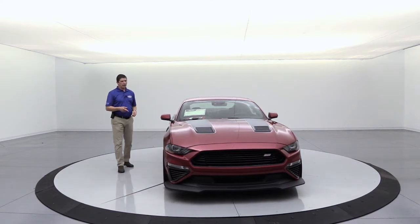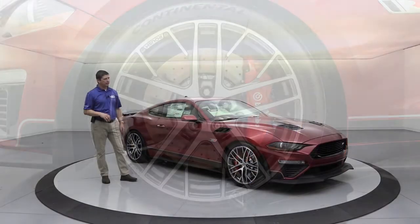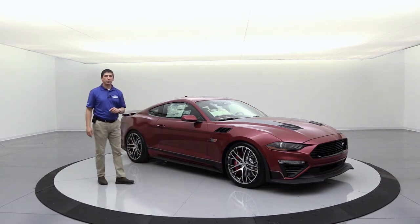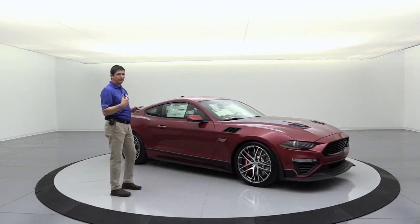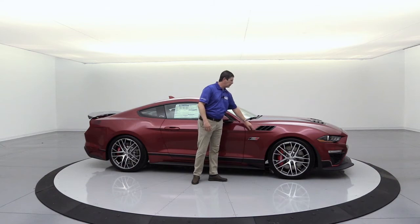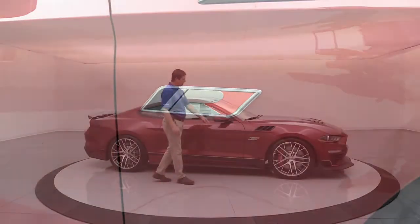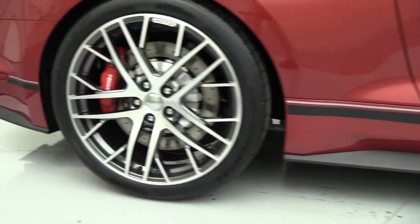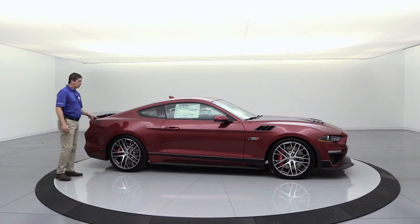Moving around to the side, you're going to see the wheels — they are a diamond-machined forged wheel, 20-inch, with Continental high-performance Extreme Contact sport tires. It's a great wheel and tire combination to perform really well on the track. You'll also notice the Brembo brakes — six-piston on the front as well as the rear — allowing it to brake when it needs to and perform really well on the track. Over here you're going to see the painted fender vent we talked about earlier with the high-gloss finish. You're also going to see the Roush badging and the graphics package continuing along the rocker, as well as the Jack Roush signature emblem.